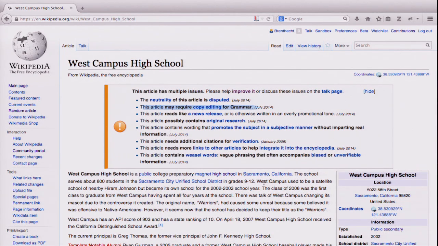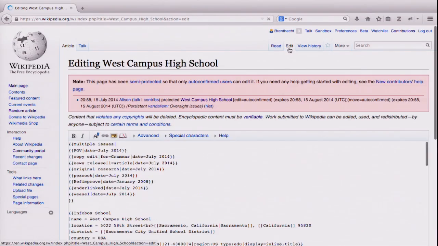So we're going to do some very lightweight editing of this page to show you how it works. The very important thing to notice is that this article is geotagged, which means we're dealing with peer production VGI, right? If it weren't geotagged, more specifically, if it were about an entity that doesn't have a specific spatial footprint, then we wouldn't be dealing with VGI, we'd be dealing with just peer-produced content. But this is content about a place in the real world, so we're interested in it in this spatial computing course. Now to edit this article, we are going to just go ahead and hit the edit here.